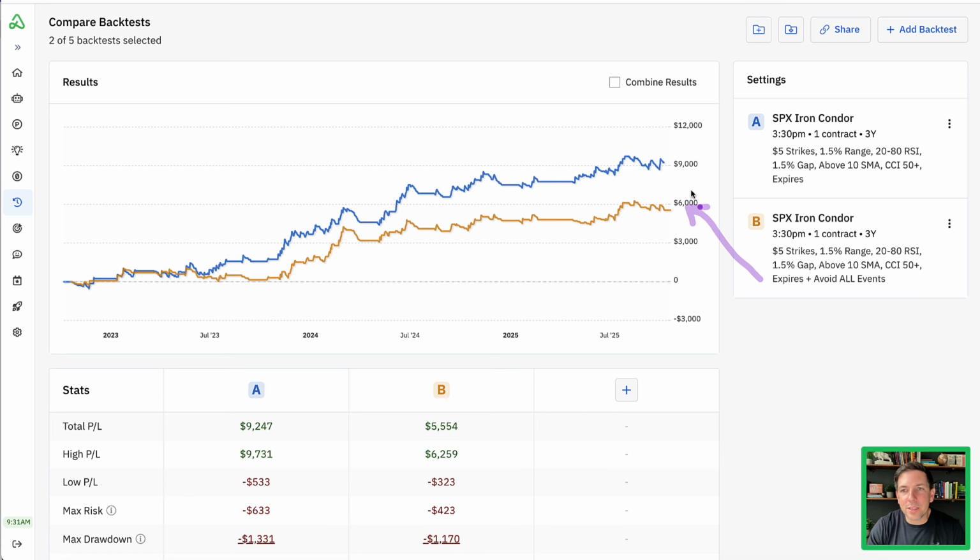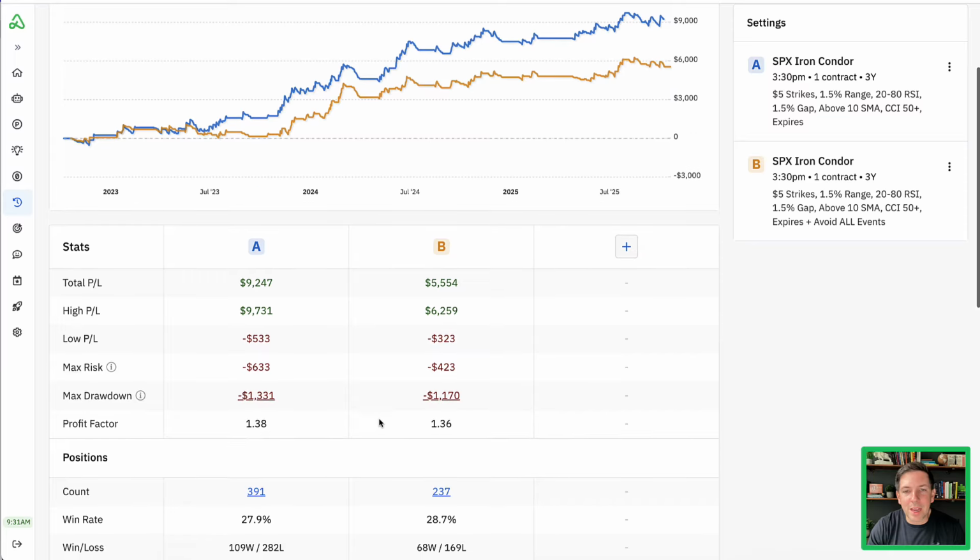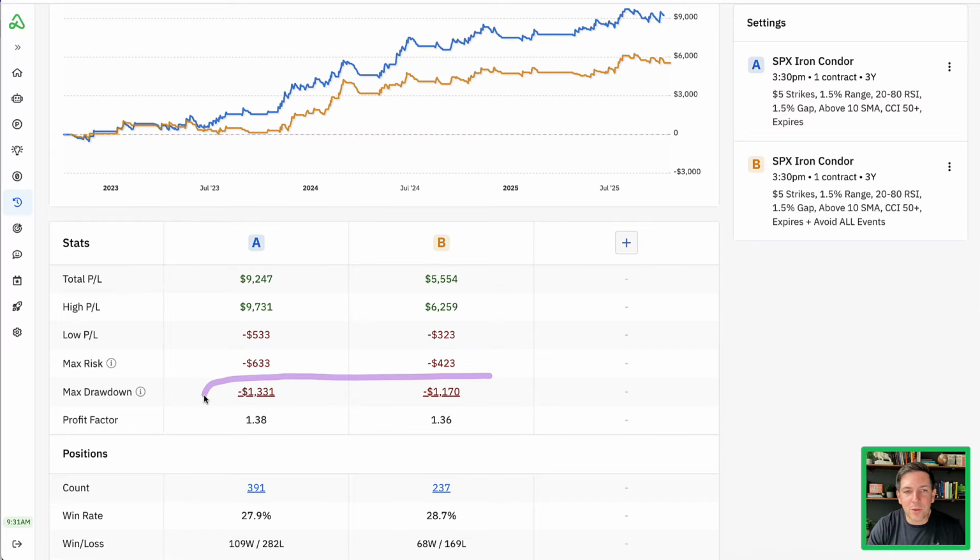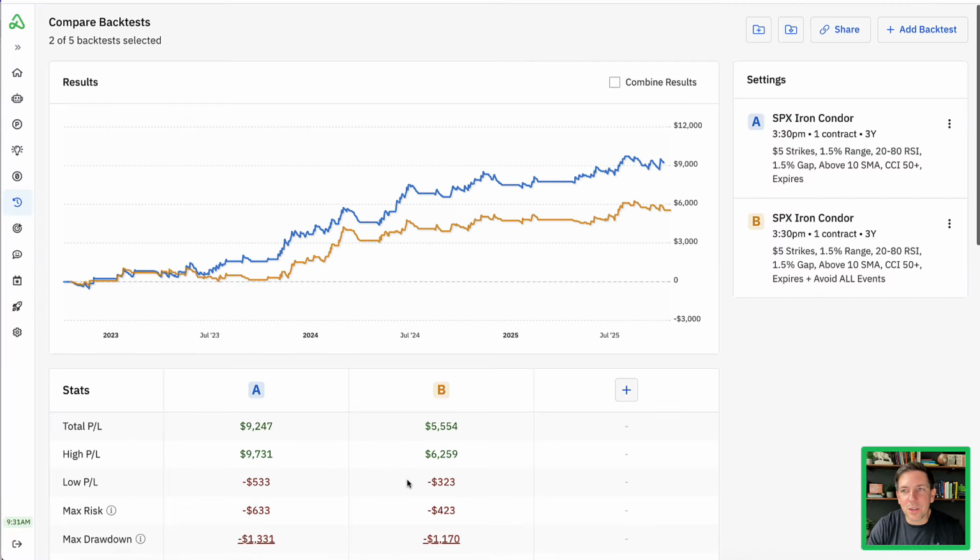And again, you can see the disparity here is pretty significant. So for a big disparity in P&L, you didn't really have a big difference in your maximum drawdown. Your profit factor did not improve. Your win rate slightly improved, but not by any meaningful amount. So again, it was a really big one that shows me, at least for the strategies I'm running, generally speaking, you're getting paid for these events.